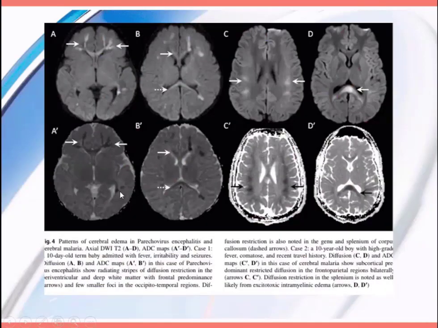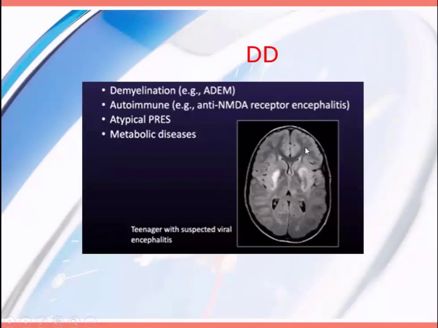And this is an example also of other causes of encephalitis. We have here malaria. So we have areas of diffusion restriction deep in the white matter. And here you can see subcortical in the white matter. So in all these cases of malaria, there is diffusion restriction only in the white matter. And here we have cytotoxic edema in the corpus callosum, as we have reported that this appears in acute encephalitis and also acute hypoxic ischemic injury.